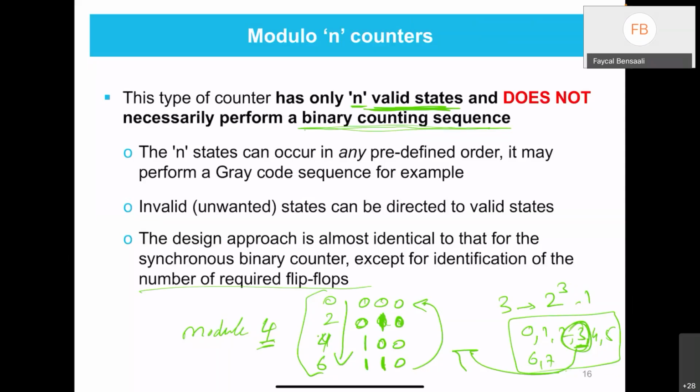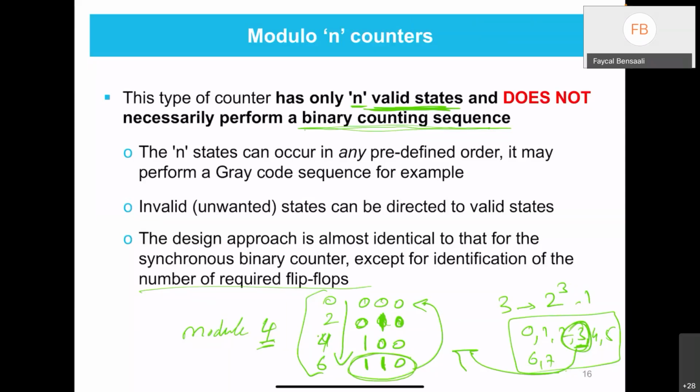But one clear way to find the number of flip-flops is just to look for the highest possible state that you need. The highest possible state is, for our case here, 6. How many bits do I need to represent 6? I need 3, so I need 3 flip-flops.